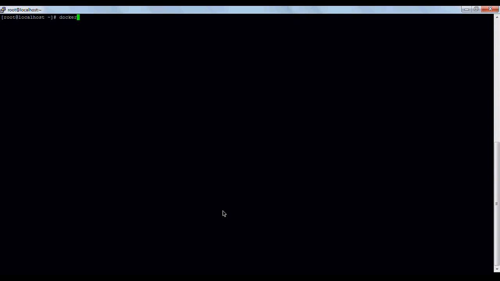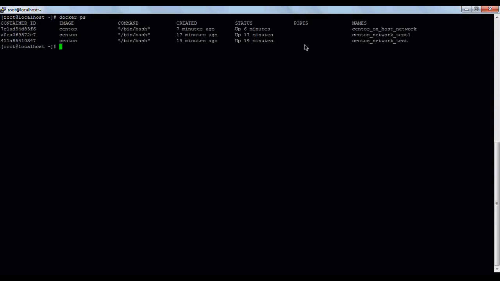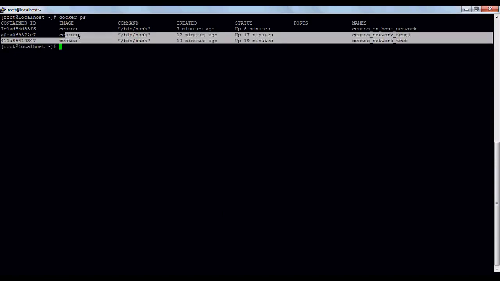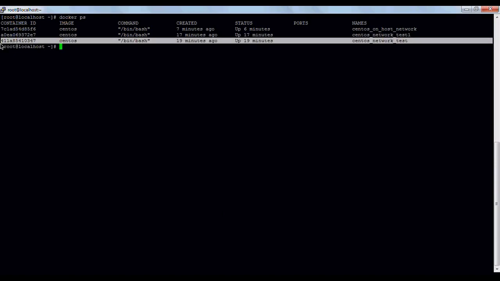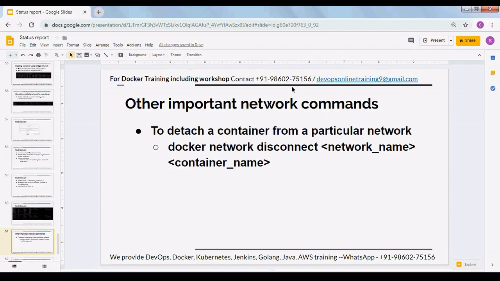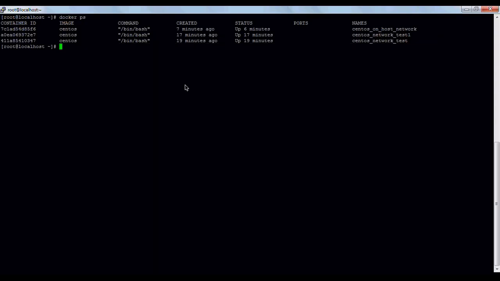For this docker CentOS network test, I have allocated 2 bridge networks. I can detach it also using the command docker network disconnect, which is just the opposite of docker network connect. I have allocated the 2 bridge networks, stage and prod, to this container.